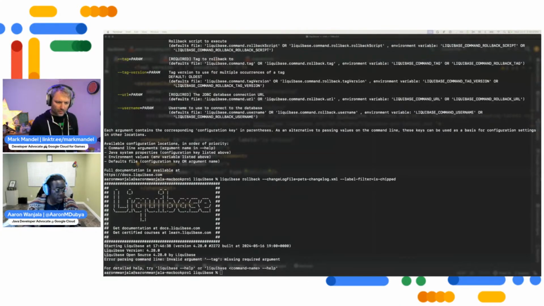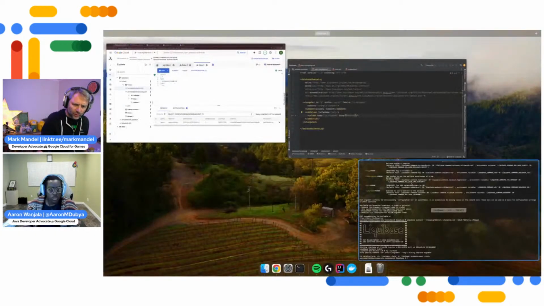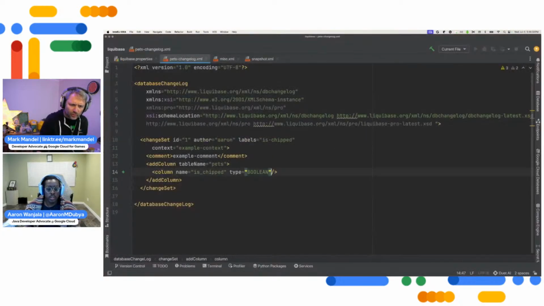You do have the option of tagging your database. Do you have a tag in that XML file somewhere? No, we have not tagged our database yet. Change log, change set, table name. What about in the original snapshot? In the original snapshot. Oh yeah.